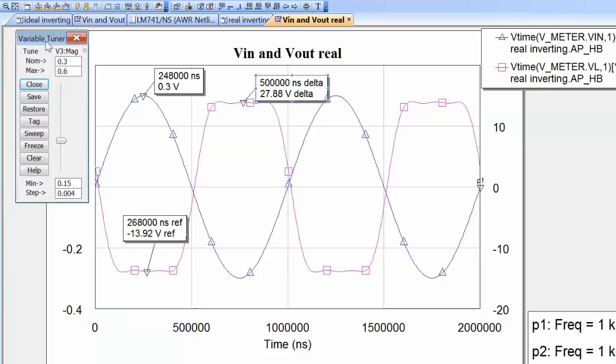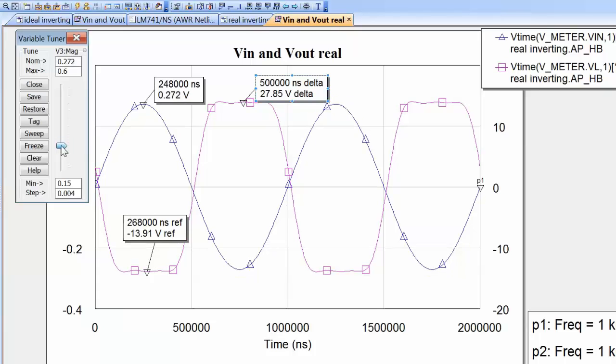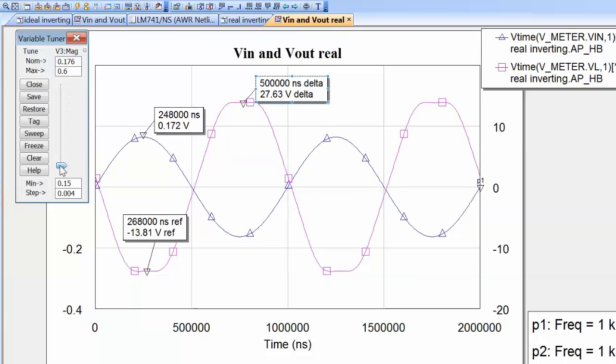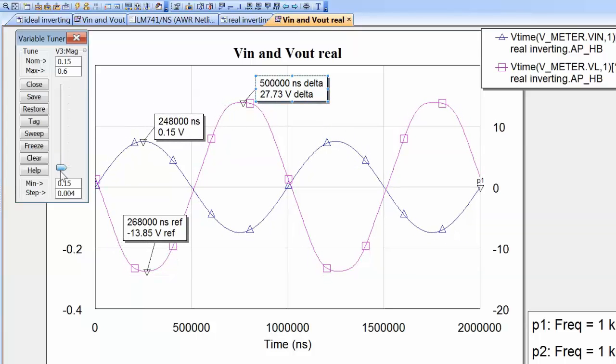Now you can see that the tuner allows us to change the amplitude of our input voltage and to see the change in real time. So of course we have to lower it, because of course our gain at the moment is saturating the amplifier. It's taking us to a point where the voltage rails can't supply enough voltage for our output. So we simply have to lower the input voltage, and as we do so, you can see that the input voltage becomes smaller, but also the output voltage is coming back to a nice waveform.